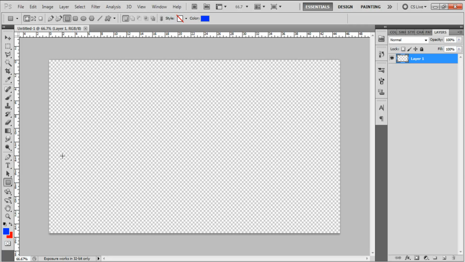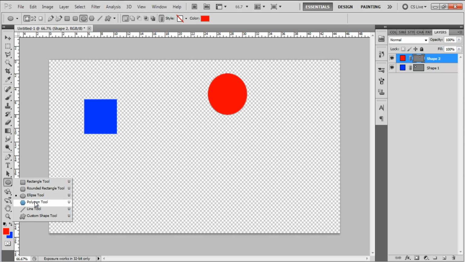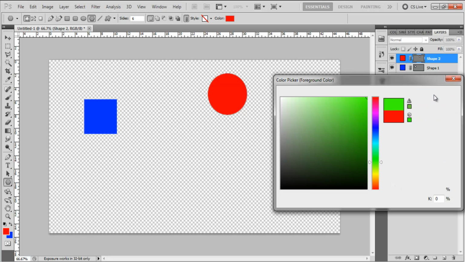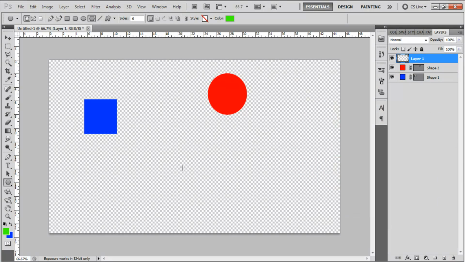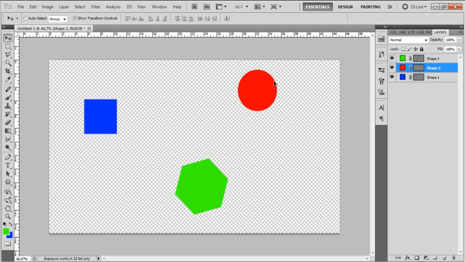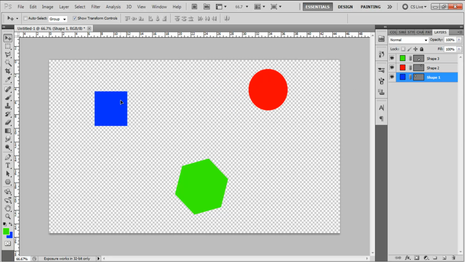So I'm going to grab a rectangle, make a rectangle, then create a new layer and make an ellipse. There we go, and then create a polygon. Obviously you don't need to follow these steps. You can do whatever you want, just as long as you've got individual layers. And there, I've got my 3 different layers. You might have 10, you might have 100 layers. Bear in mind that 100 layers will take a lot longer to export.